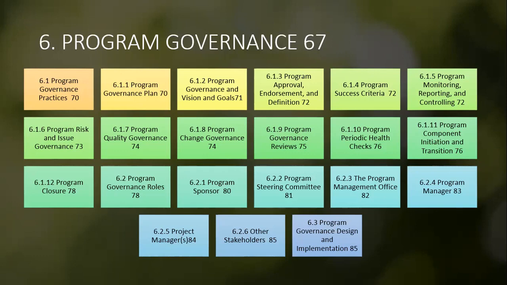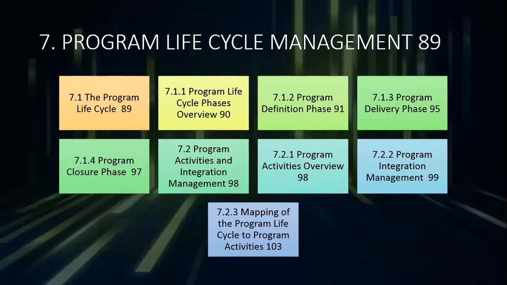All right, let's go on to our final chapter here, or final, I should say, two chapters, because we have one after this. So final two chapters, program lifecycle management. This is one I wish we had enough time to go over today, which we don't, but we'll come back to it. So what is a program lifecycle? What is program lifecycle management? Program lifecycle management is the performance domain that manages program activities required to facilitate effective program definition, program delivery, and program closure. Remember, we talked about this in the very beginning.